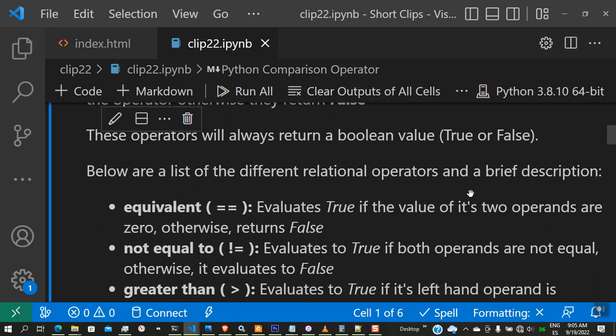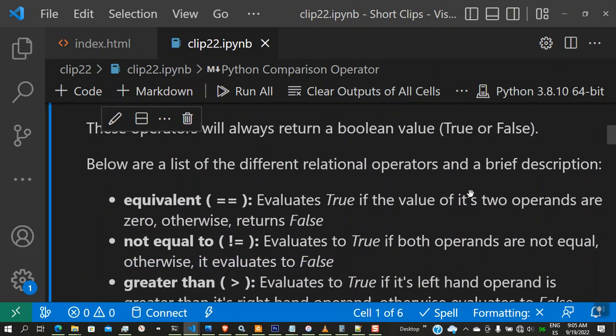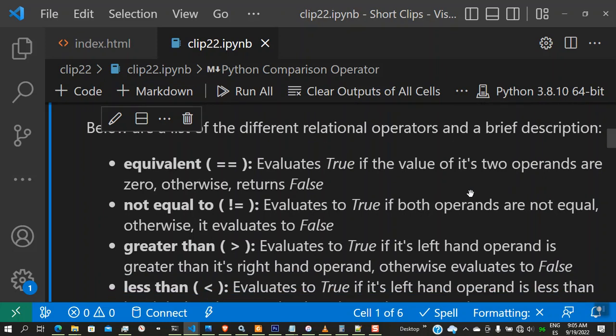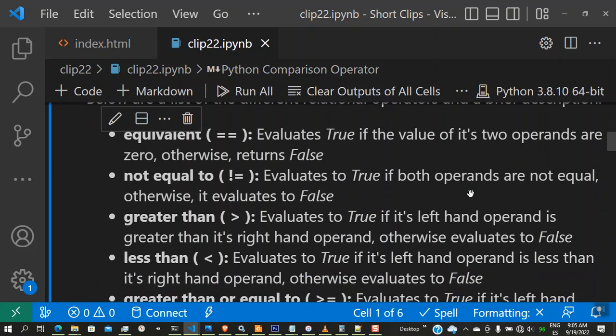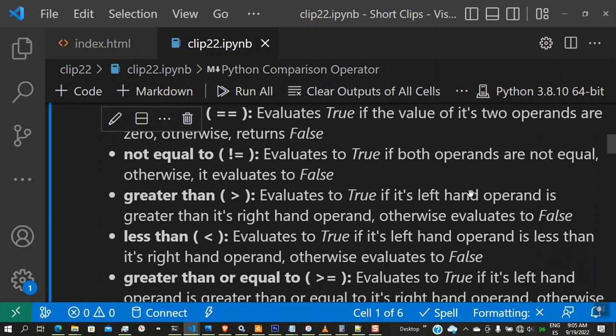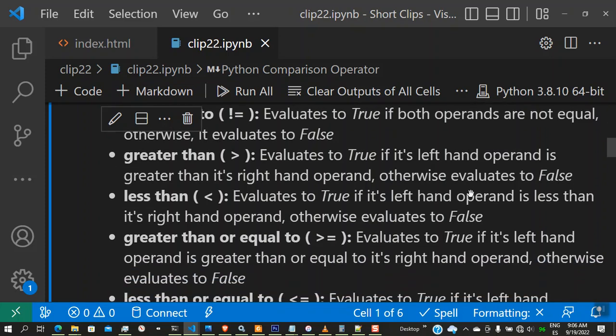Below is a list of the different relational operators and a brief description. The equivalent operator compares the left operand and the right operand and returns true if they are equal. The not equal to operator returns true if the left operand is not equal to the right operand, otherwise it returns false. The greater than operator returns true if the left operand is greater than the right operand, otherwise false.